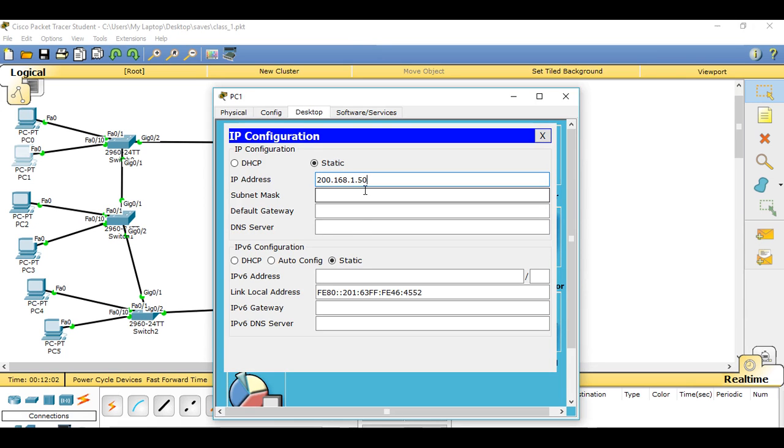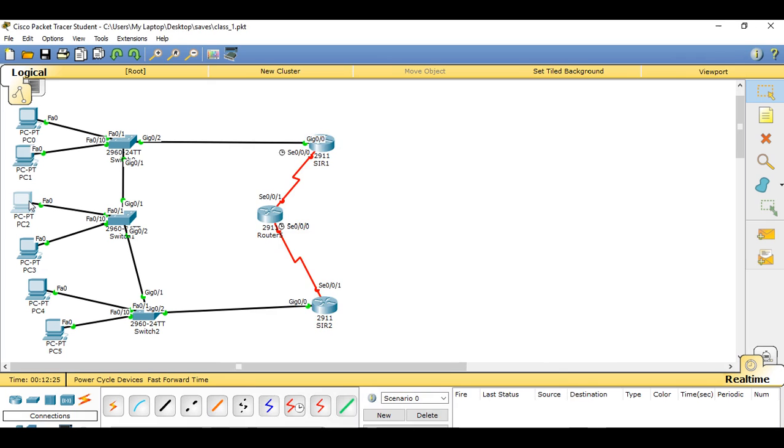And the VLAN 10, so we name it 10.50. Now we're just going to do the IP default gateway as 200.168.10.1, and I'll explain the IP address in a minute.